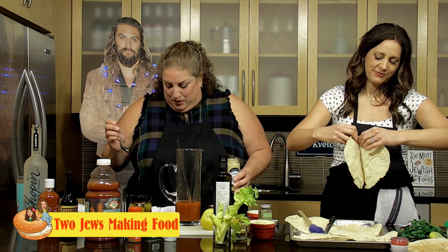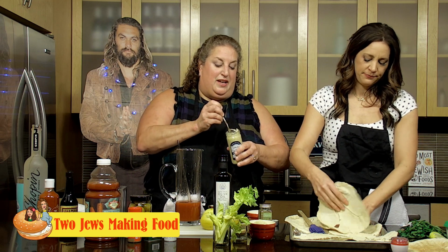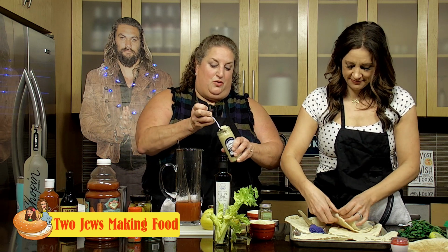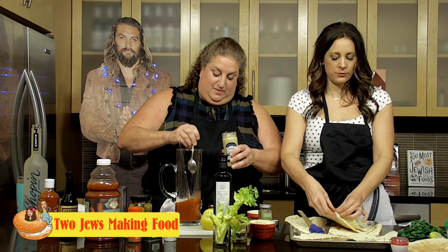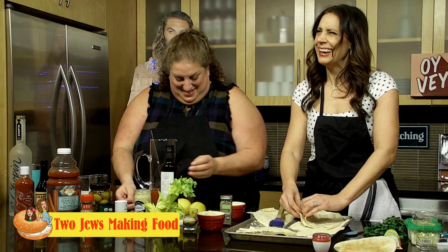So half a teaspoon, one half to 1 teaspoon of horseradish. Since I'm doing a double, I'm going to do a big scoop of horseradish. I love horseradish. I'll do a little bit more. This is going to be gross. It's not going to be gross.